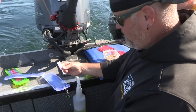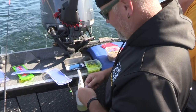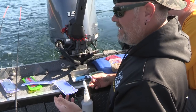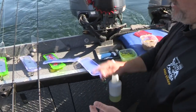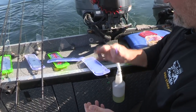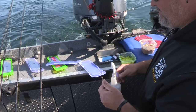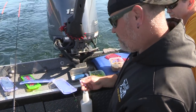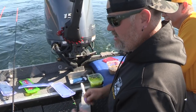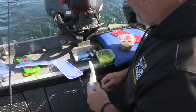These actually do have a removable fin that you can take out and fish. They do have a unique way of performing in the water. With the fin, they'll typically do your roll, just like all the 360 flashers do. Without that, they will kind of act as a dodger. They'll roll to the right and end up circling to the left. It really changes what they do. I've never really messed with it too much.